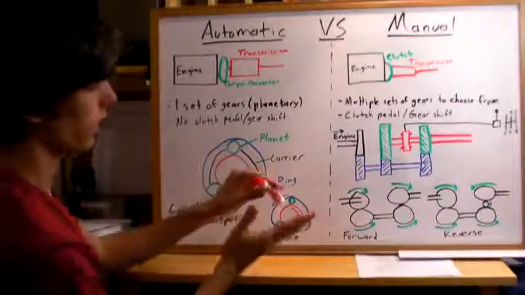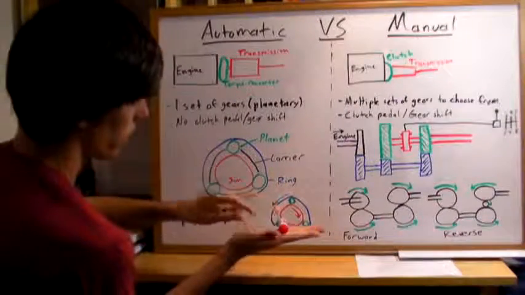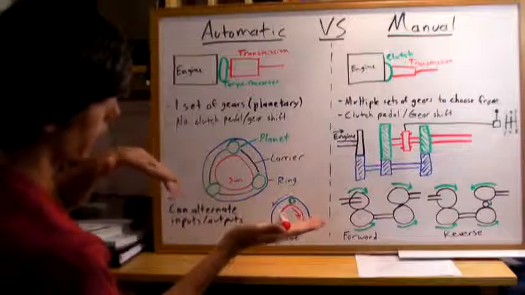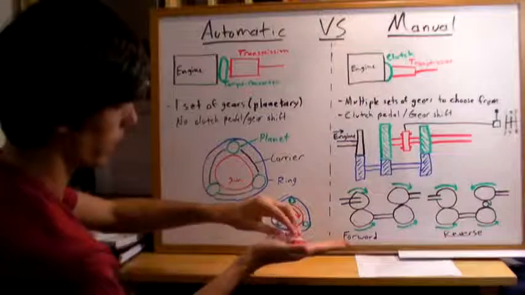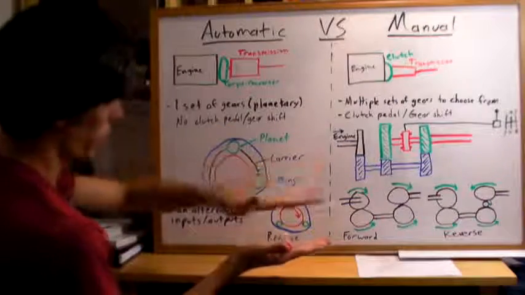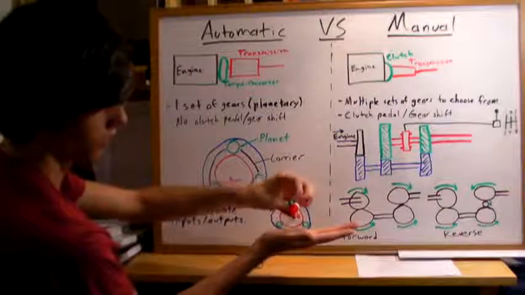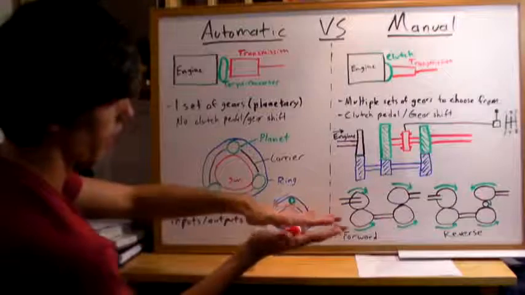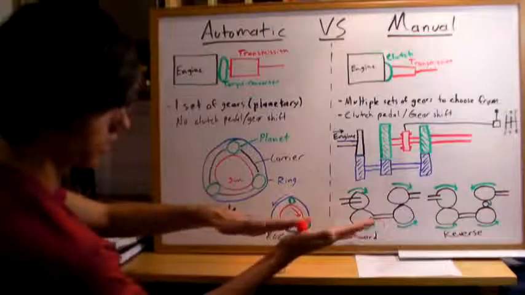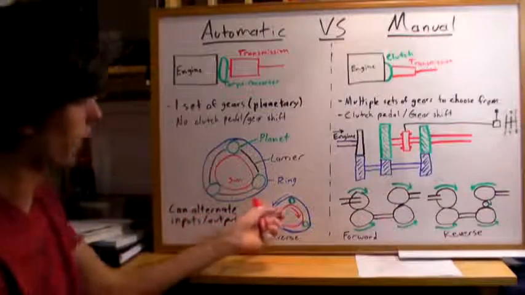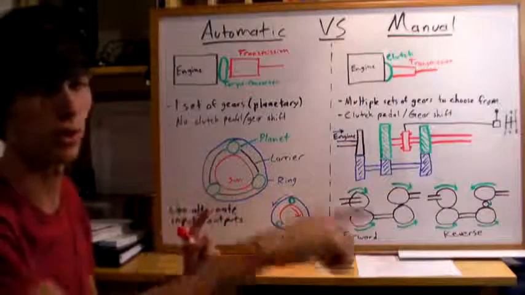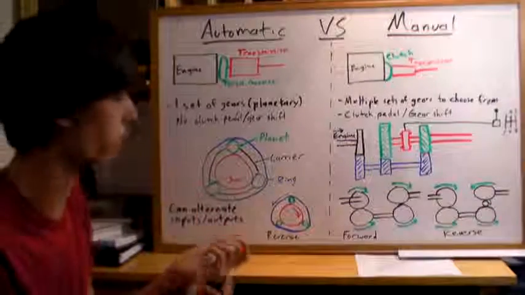You can think of it kind of like this. If my hand here is the sun gear and it's going to go this direction, then my other hand will be the ring gear. So as my hand goes this direction, this turns this direction and causes this to move back. So it goes the opposite direction. That'll be connected to your transmission, going back to your wheels, and so you'll go backwards rather than forwards.